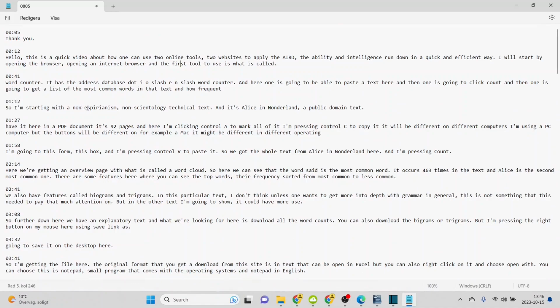So here we can see that non-Esperianism, it didn't transcribe, but that's a technical term, so it's not too difficult to understand that it could happen. But otherwise it looks pretty good, so one would have to decide how thorough one wants to be with the quality and either correct things oneself, or if one uses it in Easy Define and notices that it doesn't get defined, then check the spelling or check the term, the phrase.